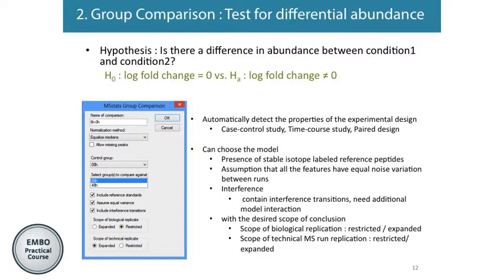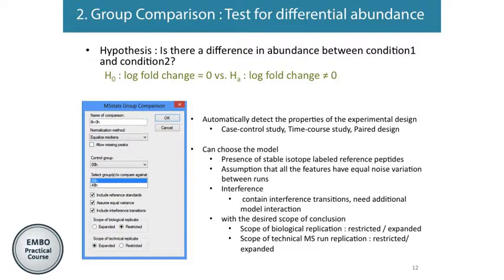So these two are based on the scope of conclusion. Because we are using the linear model, we can consider the random variance term, and you can expand our conclusion to the population level. I will just show how it makes a different effect on your conclusion with one of the data sets. So choose one of them.